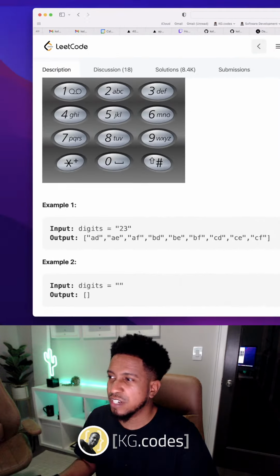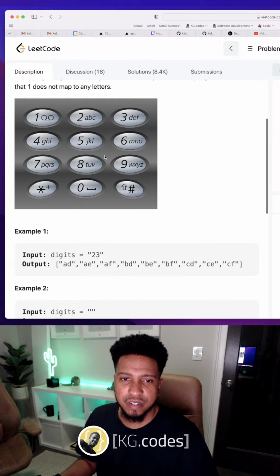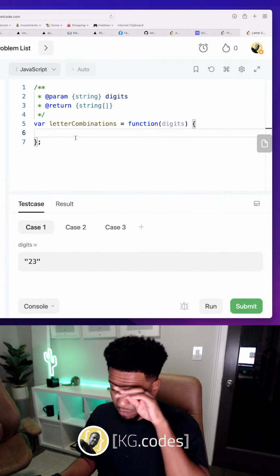So how do I translate this keypad to code? Because I need to operate on this keypad, I need to know what 2 letters equal to 2. So how you can do that is create a map.